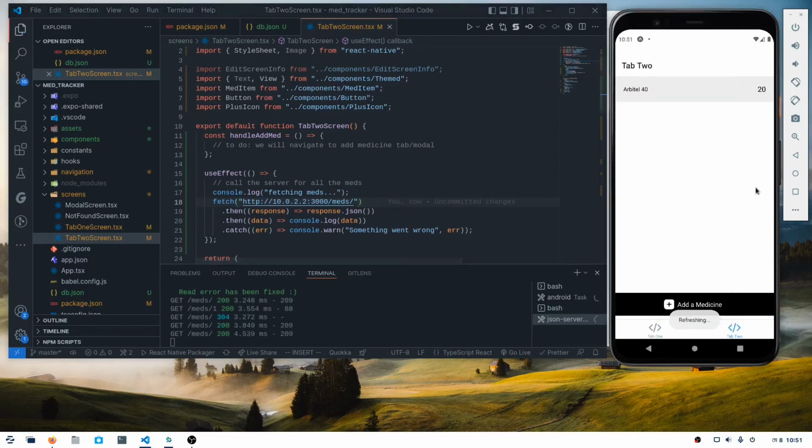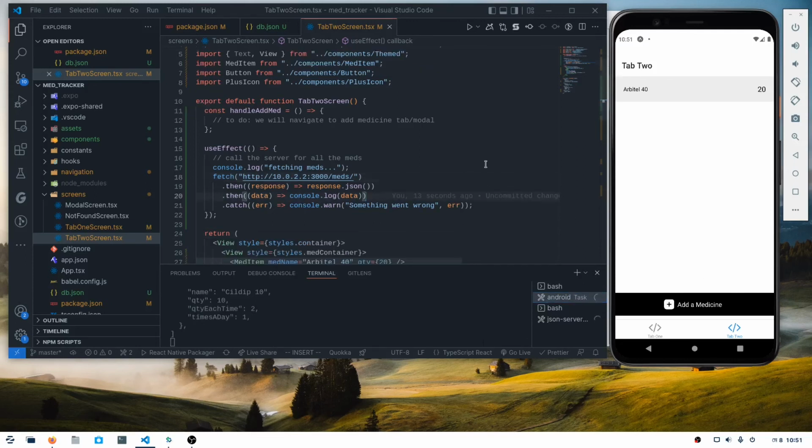So this should work now. Let's hope this is working. Oh, great. So it could fetch all the data. So that's great. You can see that we are logging all the results that came back.